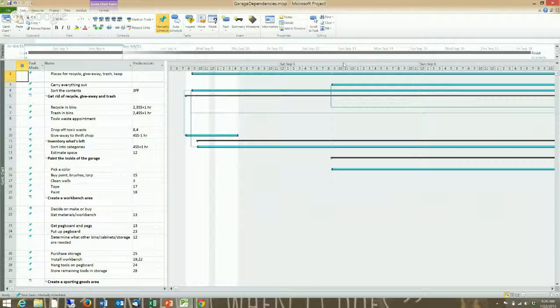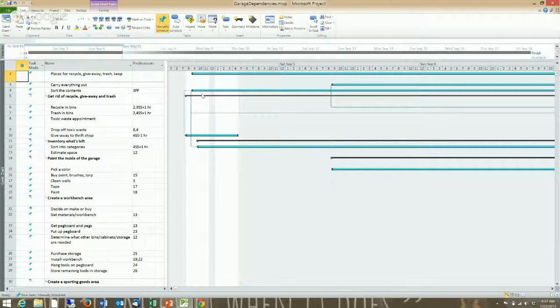Let's talk a little bit about this calendar. Just the time scale. The time scale that we're looking at, because of the kind of work we're doing, is hourly. Unless it's this kind of a project, with anything longer term, you're not going to want to look at it by the hour. You're going to want to look at it by the day or by the week. You're not going to have this much data. We'll talk a little more about the calendar when we get a little further, but this is the graphical representation of dependencies, and this is how they're shown.